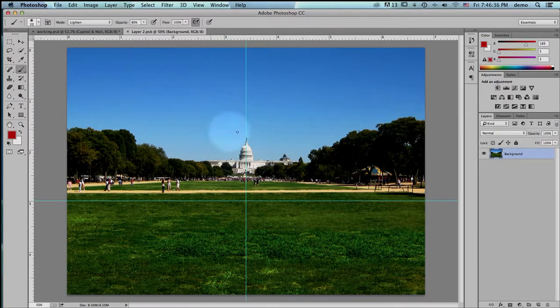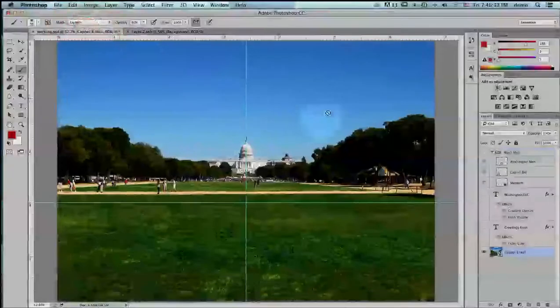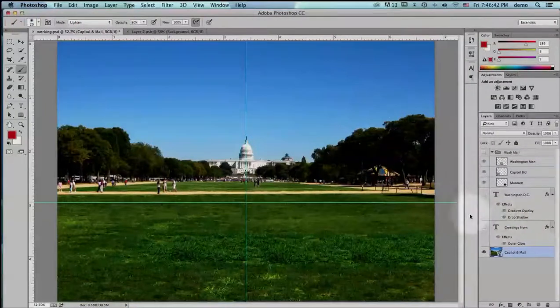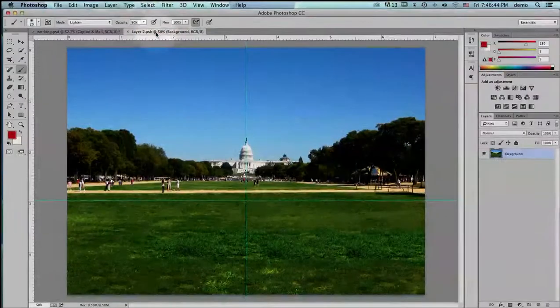Essentially what we're going to do is make some changes here, save the document, and then those changes will show up over here in the other one that has all of our layers. Okay? That's all. It's actually pretty easy. So first thing we're going to do is, let's see, we've already done that.